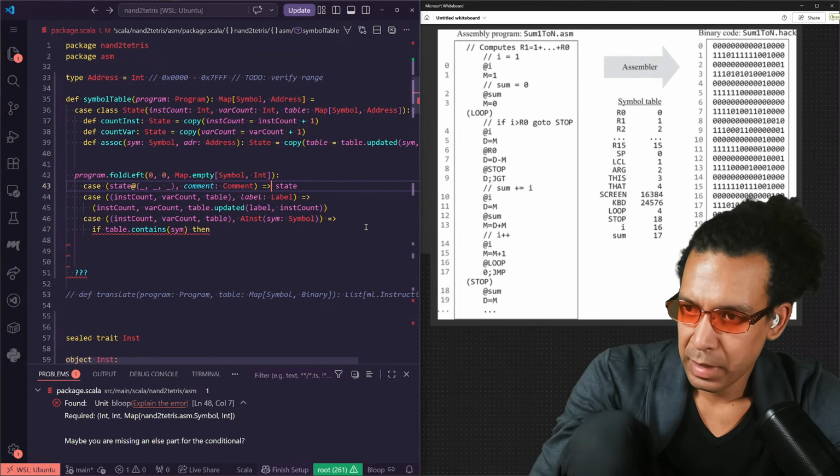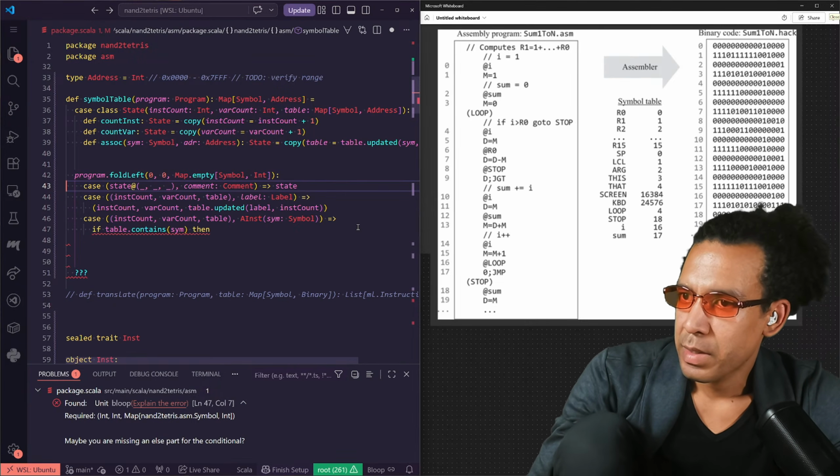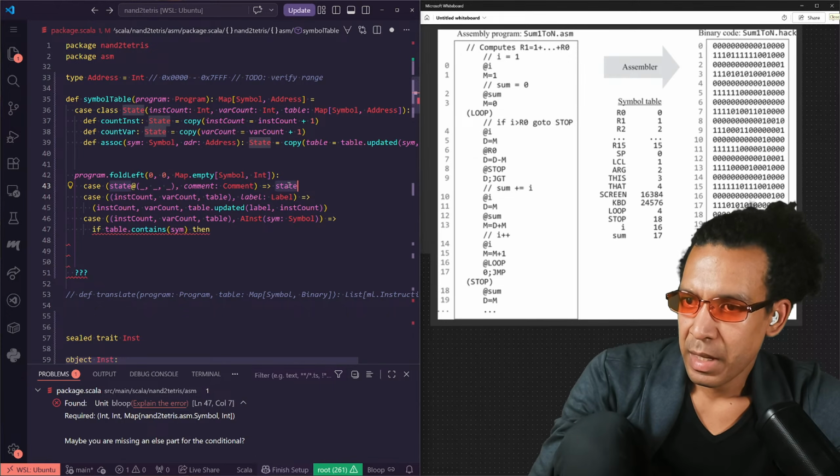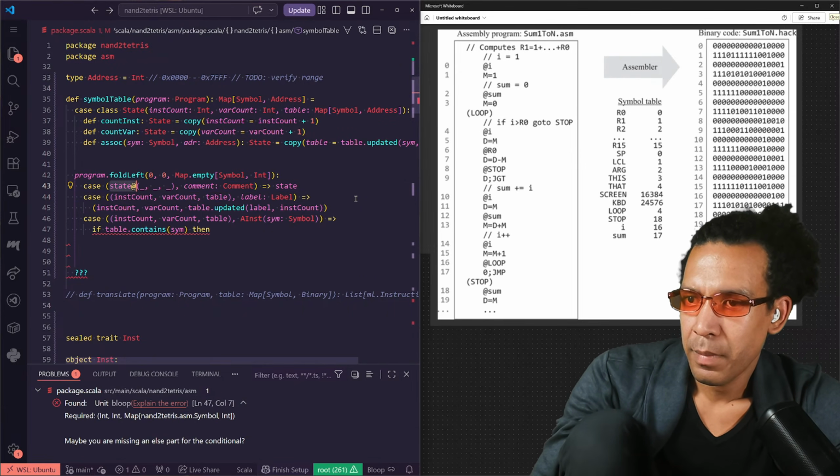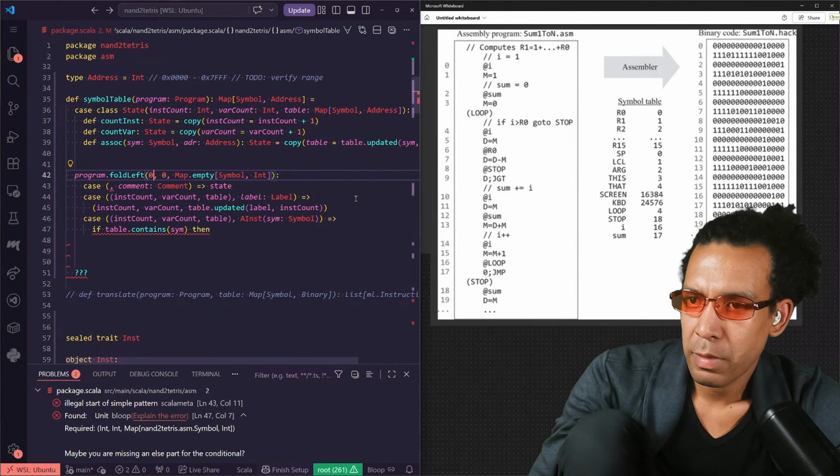We can write this up a little bit differently. So when we have a comment, the state remains unchanged completely. When we have a label, we're going to take our state, and our state is not a triple anymore. We can just wrap this whole thing up.